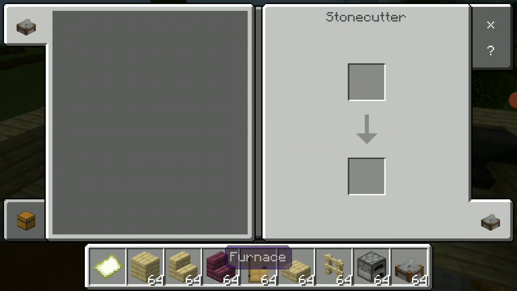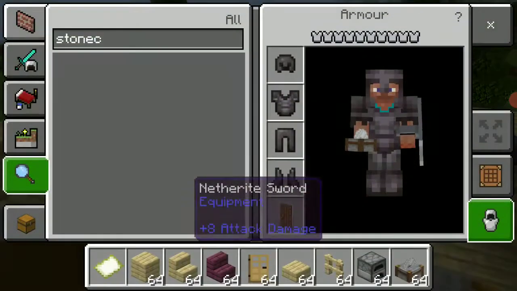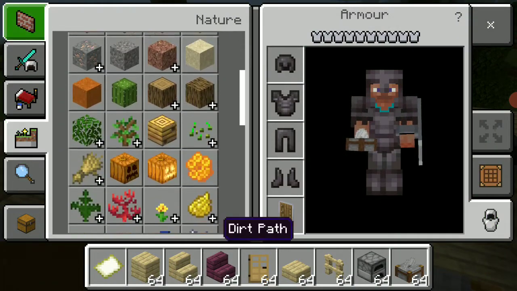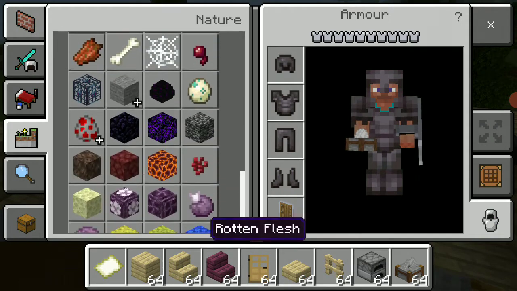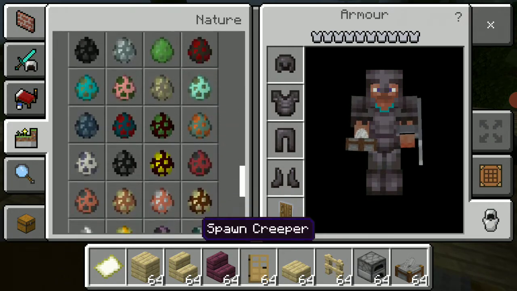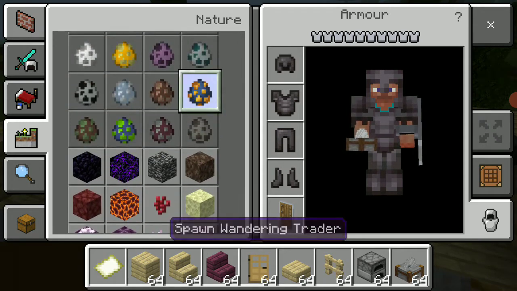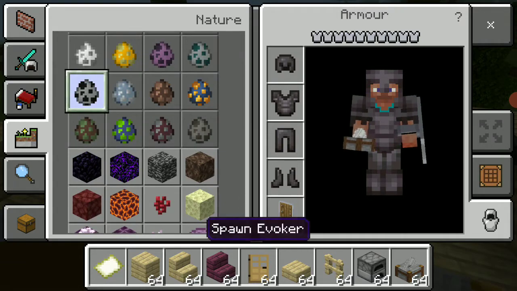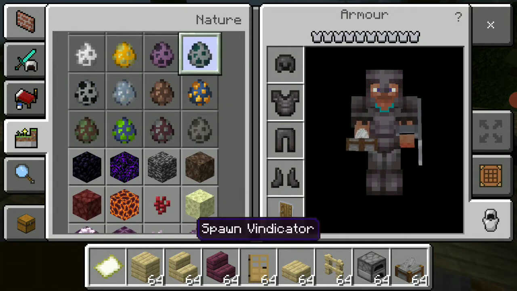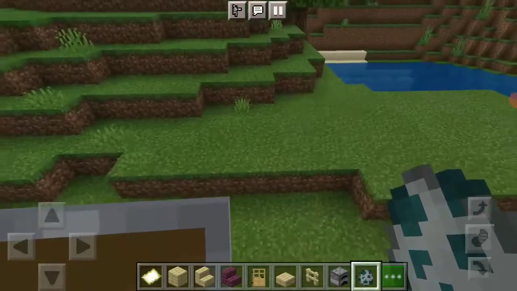How do you use the stone cutter? I don't know, it's just like a design, I guess. What about here? Is there anything we could place here? What is that? Spawn wandering trader, spawn villager, spawn vex, spawn evoker, spawn vindicator. Let's get that. Let's see what it does. I'm gonna do it far, far away from this land.